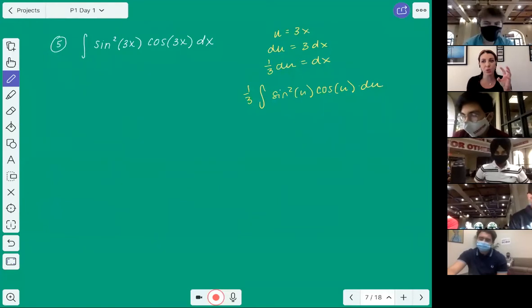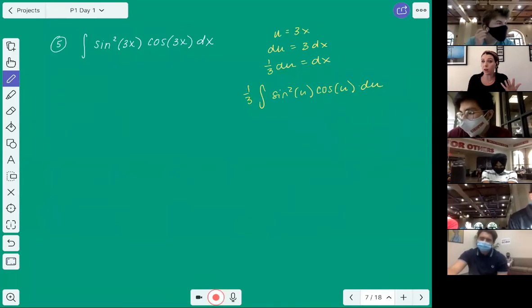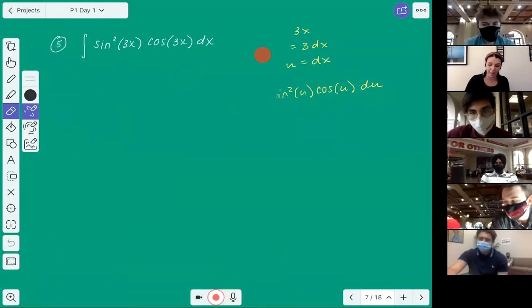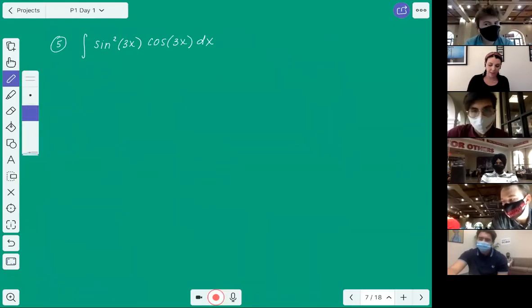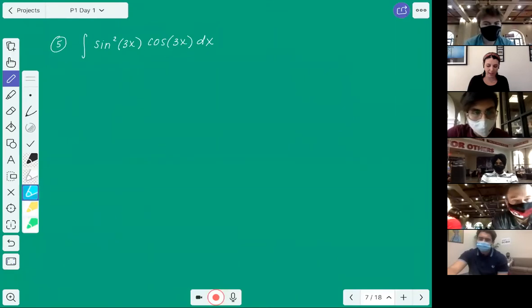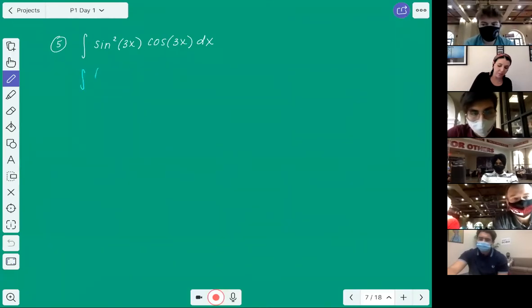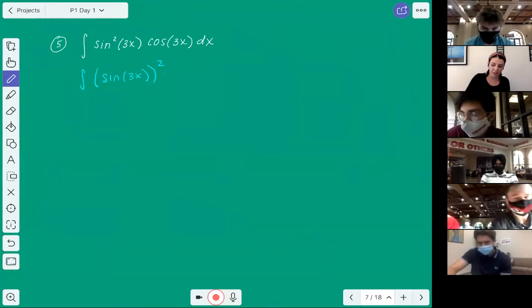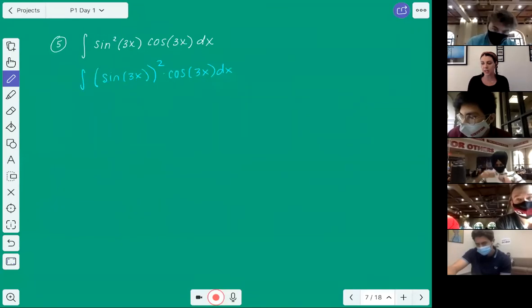So we haven't picked the right u, okay? We chose a u and we were able to substitute out all our x's, but if I'm still left with a problem where I would have chain rule or product rule, that was not the right substitution. So that can't be it. Another thing to think about is what sine squared really means. Sine squared is the same as parentheses sine of 3x, all of that thing being squared, then times cosine of 3x dx. It is important to recognize that that's really what sine squared is.